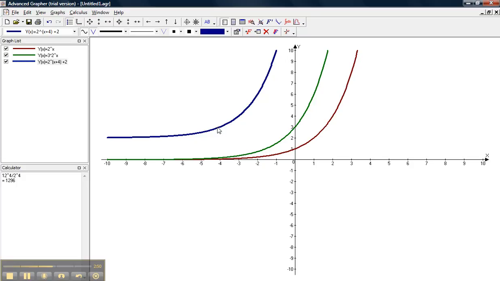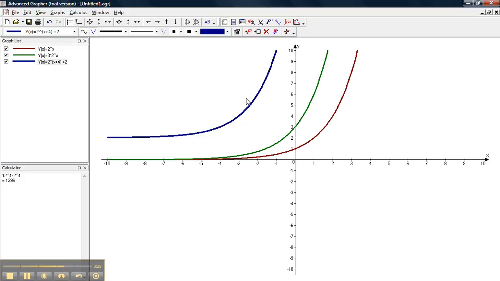And to determine how far to the left it goes, the domain and range: the domain stays the same. The range is how low does it go. Let's go back to the original. Notice the y-intercept was here, and the range was greater than 0. Well, if I just shift this up 2 units, what's your range now? It's going to be greater than 2. And you just got to be able to look at the patterns to figure this out. That's the best way to do this.